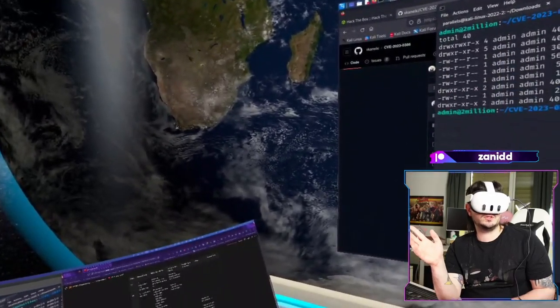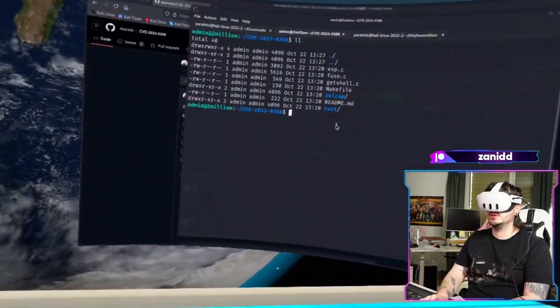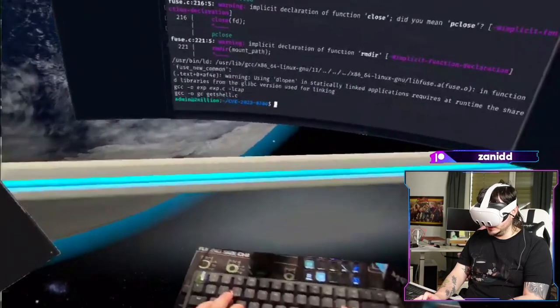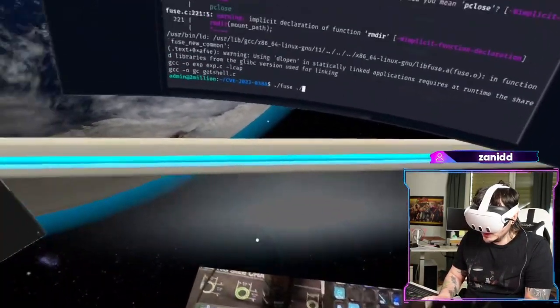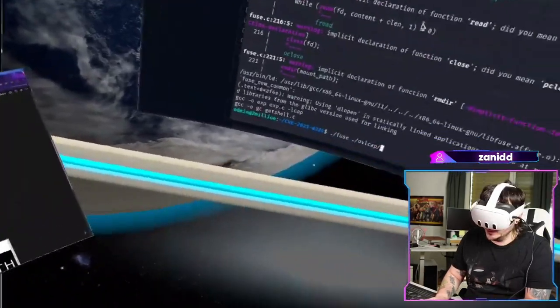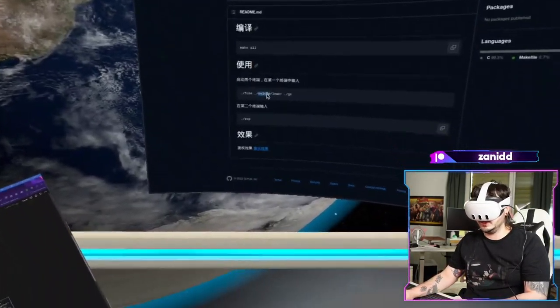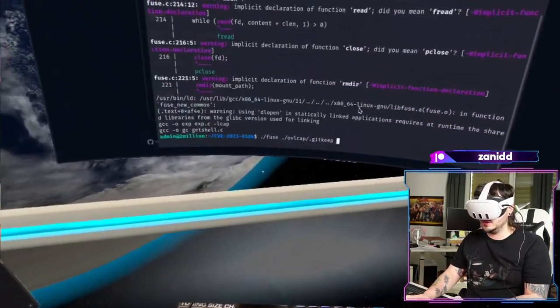But we're just gonna run a couple of commands to build this exploit. The first one is make all. Good, that's worked fine. Now the next one, I've written it down, is fuse.ovlcap lower. Mountain. Is that the right command? Let's just copy this command from over here. Why type it in when we can just copy paste it?